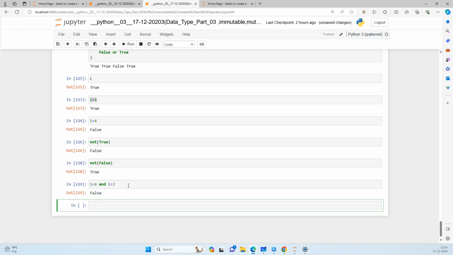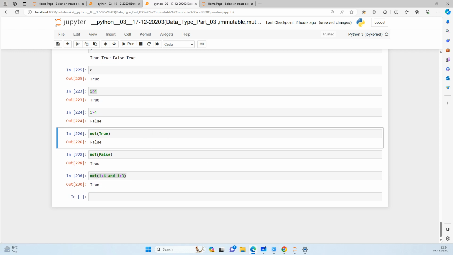It will return you false, right? But if I write NOT here, see, this thing was giving you the value false, but you have converted it with NOT, so it will return you true. So this was your logical operator.